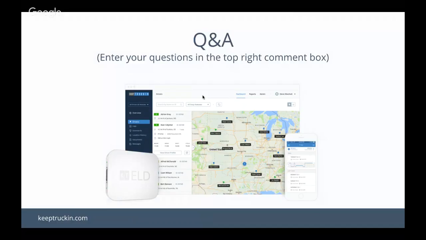Can one driver pair with Bluetooth and one USB direct connect? Well, the drivers themselves, there's only sort of one way that you would pair. I would suggest just using Bluetooth. We're not really seeing very many Bluetooth connectivity issues nowadays. So I would suggest just connecting via Bluetooth. And if you do have any issues, go ahead and call the support line and they'll make sure to diagnose for you.